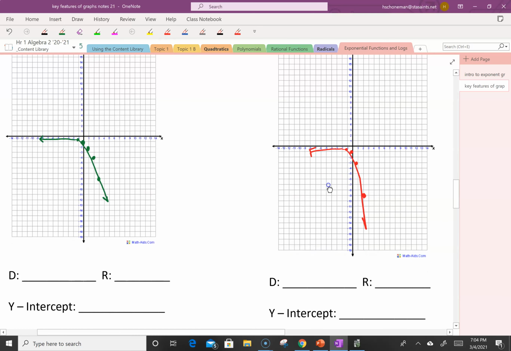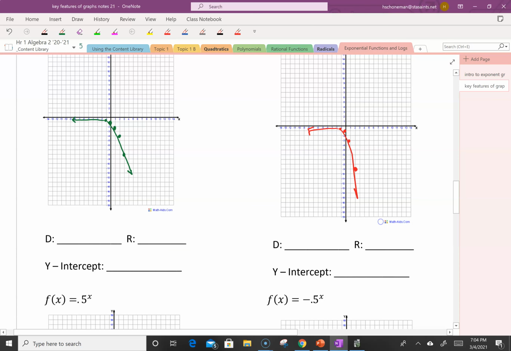So let's talk domain and range. Well, just like all the other ones, I can put in any number I want for x. So my domain is going to be all real numbers here, and it's also going to be all real numbers here. The range, now remember the range goes from the bottom up, and down here I've got lots of points, and they just keep going and going and going. So it starts way, way down low, it starts at negative infinity and it stops at 0. It doesn't actually touch it, so we're going to have a parentheses. Same thing on this graph over here.